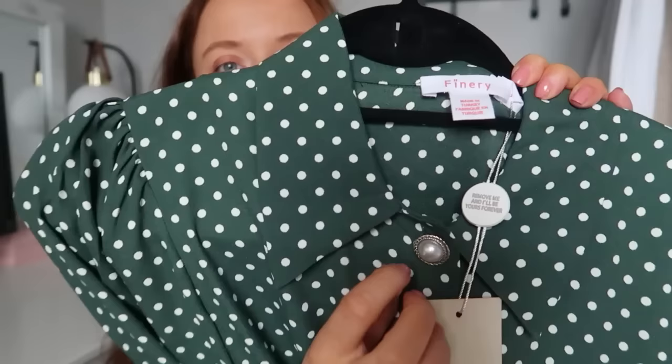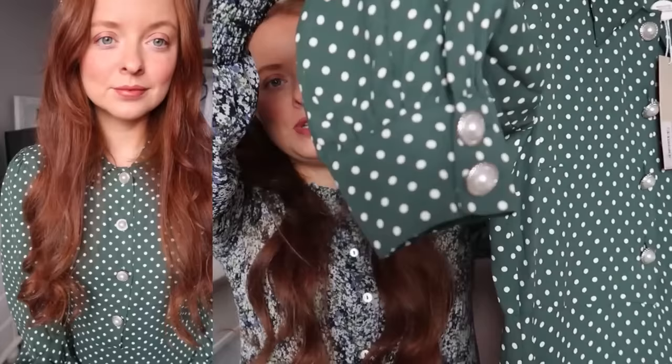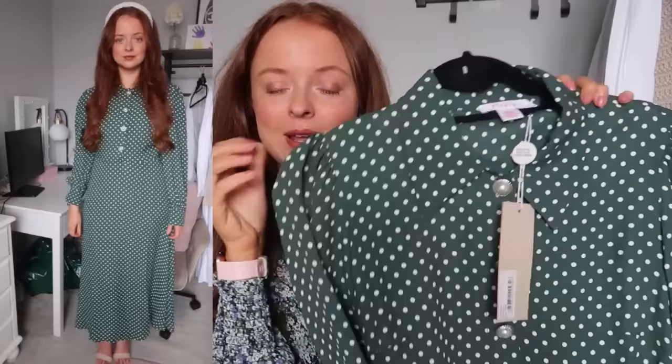Let me start with one of my favorite items — it is this really gorgeous green polka dot dress. I love green, I love polka dots, and I love pearls. So I've got my pearl Temu earrings in, but these do come with pearly buttons on and I just love how it's finished off. I love the collar, the sleeves have a slight puff, they are long sleeves but finished off beautifully with two buttons. I feel like it might be midi or maxi on me — probably maxi. But I thought this dress is going to be gorgeous if you've got any events this year — weddings, christenings, special garden parties. It's so classic, it's giving me princess vibes.